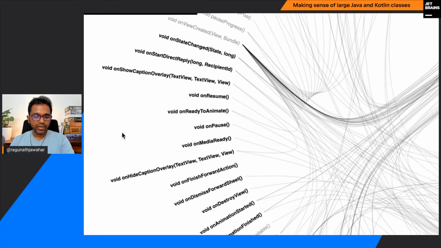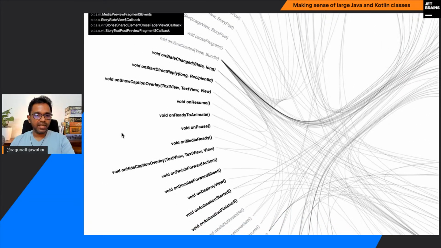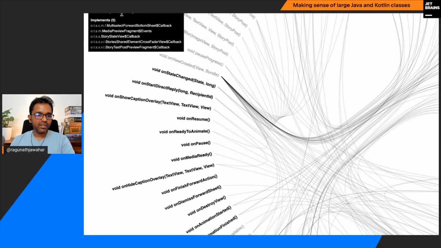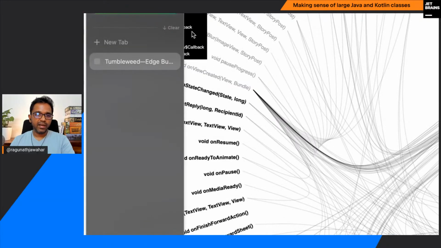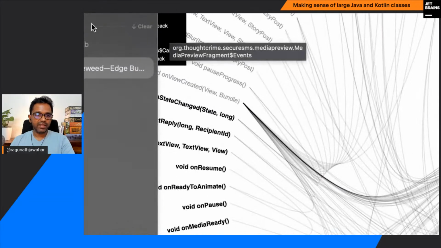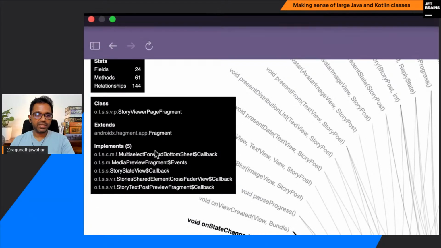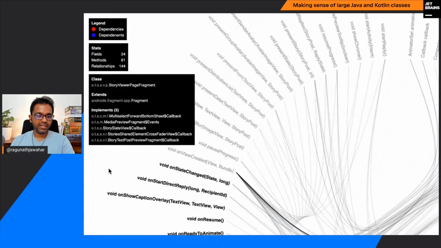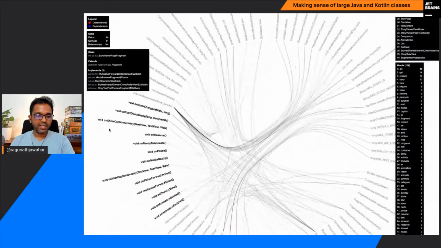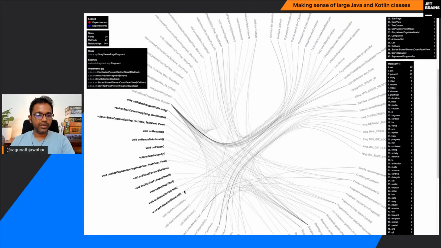Now when you start looking at these functions, these are all side effects, and these all start with the "on" prefix. And if you go back to the implementation of the interfaces that we implement, it makes it more clear. Sorry about that, I have no idea how to get into this. Yeah, so most of these are from callbacks, right? So the "on" keyword matches with the callback-heavy model that this class exhibits. So we have a bunch of things that are related to callbacks.